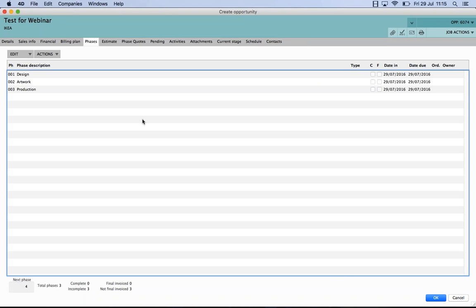Okay. Within each of these phases, we now need to work out, so what resource do we need? So the time that we need. So what resource? How long do we need that resource for? Okay. We've also got to take into consideration any internal materials. And we've also got to take into consideration any purchases. We do that in each individual phase. So let's start by looking at this design phase.